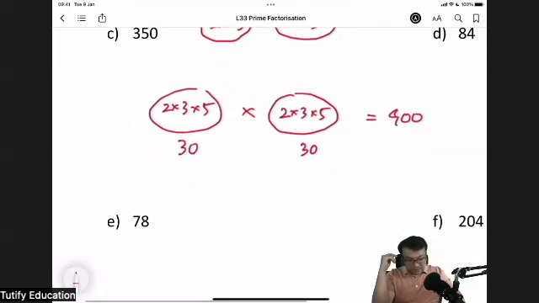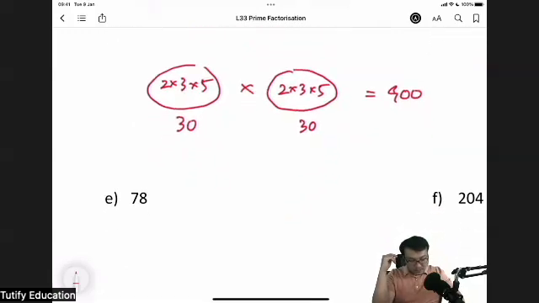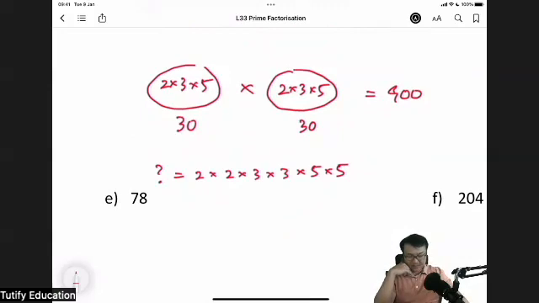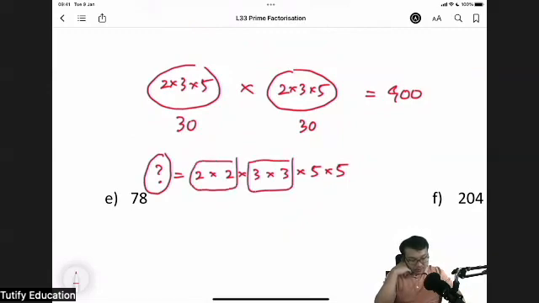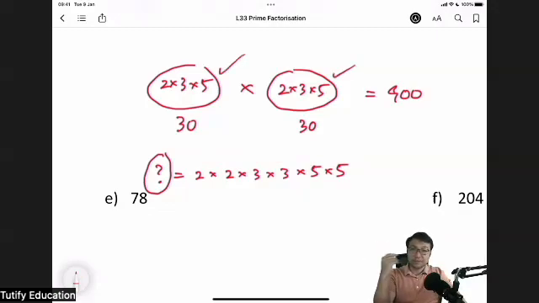Okay? So if you come across a question telling you, let's say I have a number equals to 2 times 2 times 3 times 3 times 5 times 5, and they ask you, is this number a square number? The answer is yes. It is a square number, because you have one pair of each number. You notice you have two twos, one pair. Two threes, one pair. Two fives, one pair. If you were to split them into two groups, you will have exactly two of the same group of numbers. Multiply them together. You will get a square number.